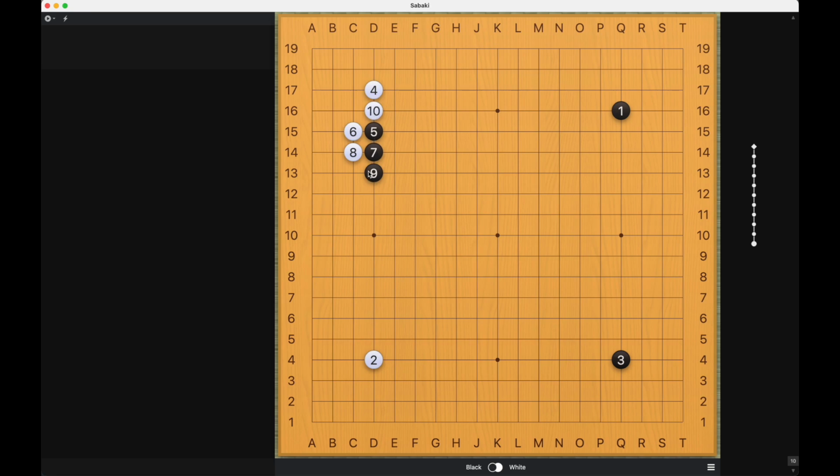So black's shape is still incomplete, right? It might want to seal off white from this side, but then white can play something like this. It's a corner closer that diminishes black's potential on the left side. And black doesn't really have any potential on the upper side. So this is bad for black. Black should not extend here and should play this bend instead. If black plays farther away, then similarly, white should just extend and play this, or just play the star point right here.